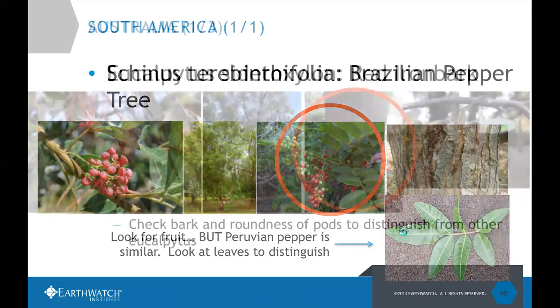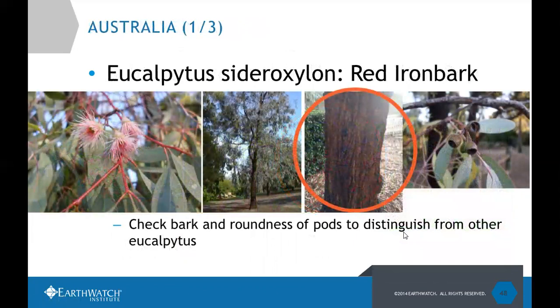So for the Australian species that we have, we do have a eucalyptus species on our list. However, there are about 300 varieties of eucalyptus in California, so it's obviously very important to make sure that you don't just grab the first eucalyptus that you see and think that it's necessarily the red ironbark species that we're looking for. So most of you are familiar with what a eucalyptus looks like, very pungent. It's got these long spear-like leaves.